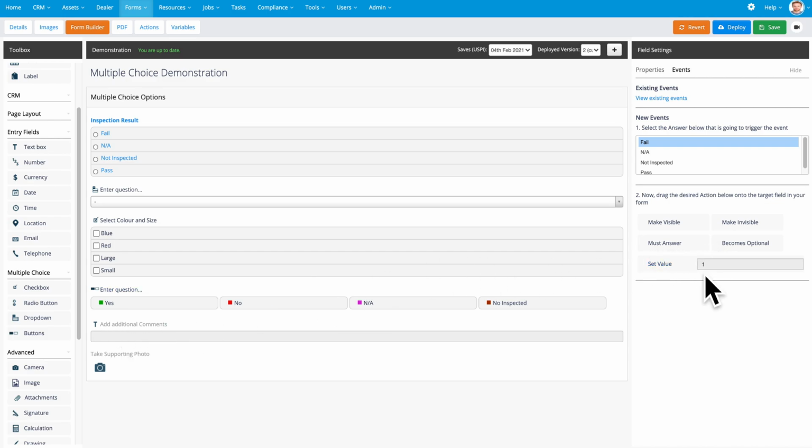They can bring in paragraphs of text, for example. If a particular result is given, then a certain amount of text is populated into fields and all that sort of thing. Lots and lots of capability. Now, separate to the multiple choice, and there is a separate video on events, but I just wanted you to be aware of it and how it can work, because often it does link to the multiple choice options.